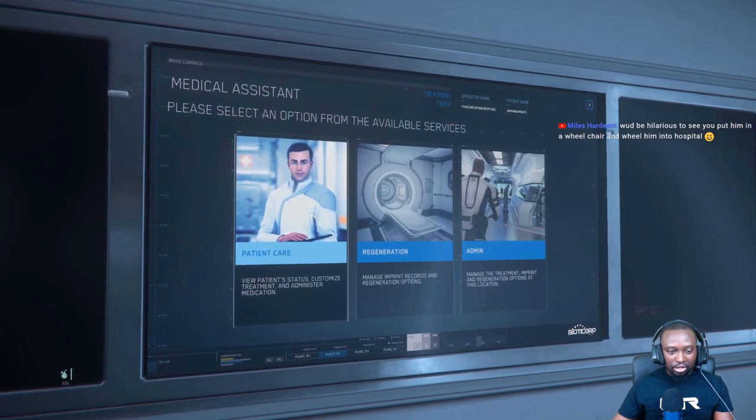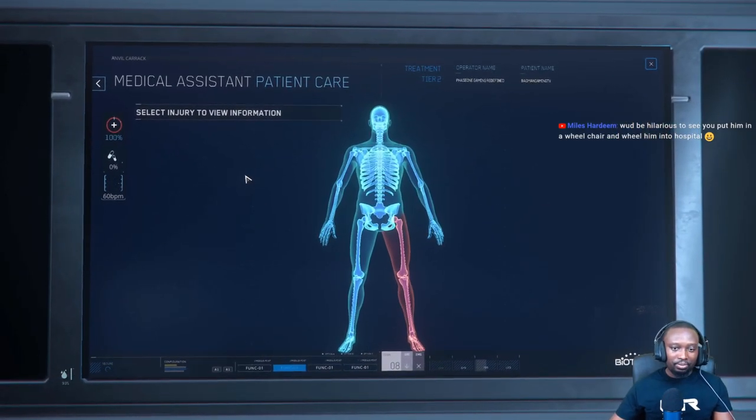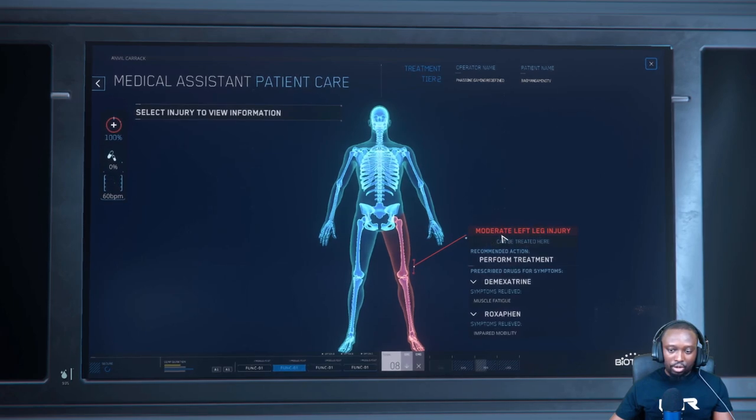Alright, so patient care, yeah. Alright, let's see what you need. Okay, so you can see. Yeah. I got a leg that's broken. Alright, so you got moderate left leg injury, perform treatment recommended. So you need demexterin, restriction drugs, demexterin for muscle fatigue. That's recommended for treatment, for getting back. But okay.